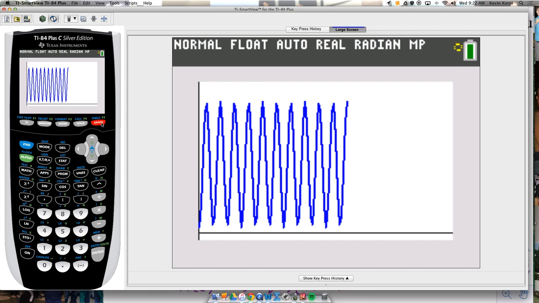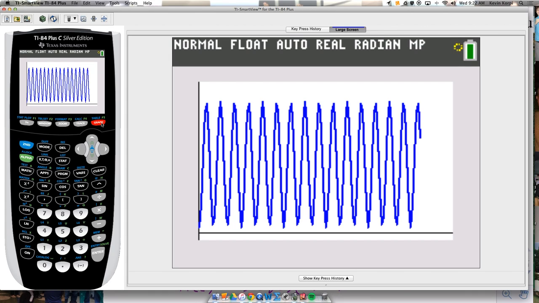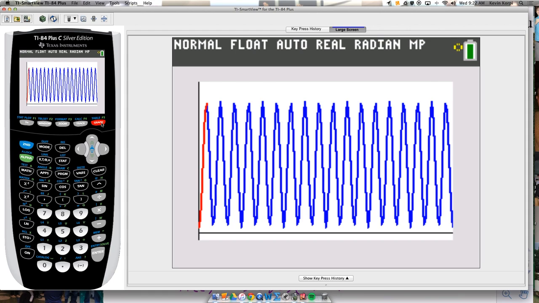Maybe 3 minutes is a little too long for this ride. Oh, there's the frisbee. Oh, and here comes the next one. Notice it's tracing right on top of the other one. That's pretty cool. Looks like a sewing machine stitching right on top of the other one. Now it's red.